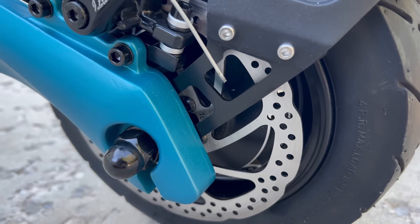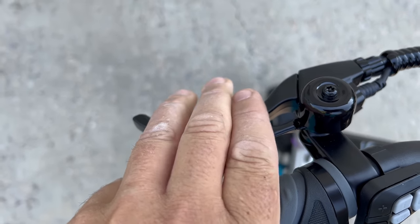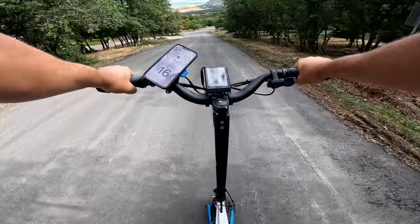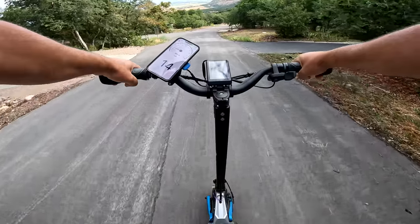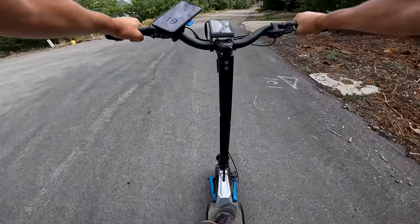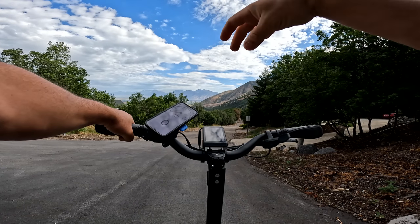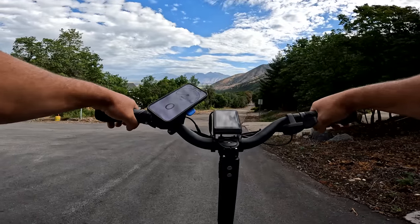The Pro has dual disc brakes and ABS braking. Time to test out how well they work coming down the same hill I just went up. This is very, very steep. A little squealing in the tires, a little high whistle — very smooth though. Hard brake: three, two, one. That was actually very controlled. Now you know, if you do hit a 25% grade hill — which probably none of you will unless you live in the high mountains — now you know what it can do.